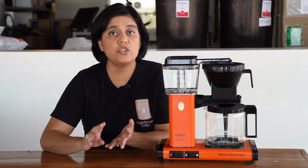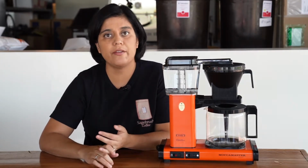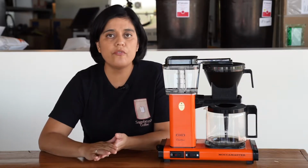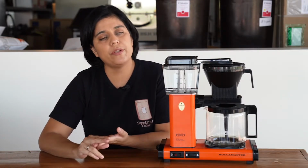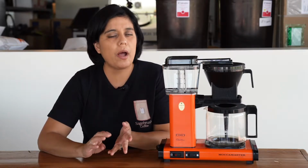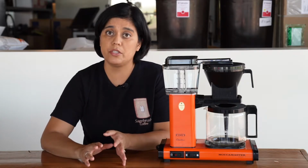If the water is too cold, it can be under extracted, which means you're not going to pull the flavor from your coffee that you want. If it's too hot, it may be over extracted because high temperatures tend to pull the caffeine, acidity, and all the components of the coffee too fast. So you may get some extra bitterness. You're probably not going to get the flavor that you really want if the water is too hot.